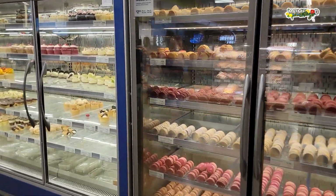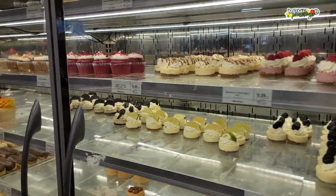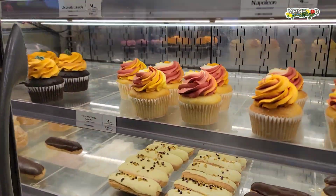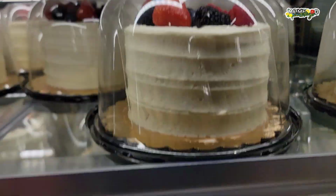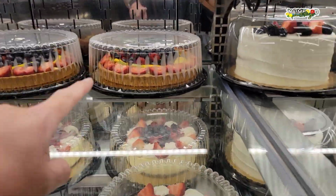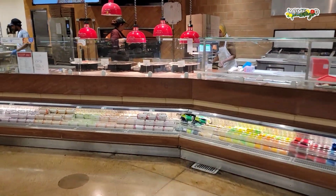Oh, the best dessert. I know, the macarons. Is it macarons or macaroons? Macarons. It's so good. I also like their key lime pie. What else do you like? Ooh, I love that. I want one. Oh, this is the best cake ever, guys. This is the best cake. This one, and also, oh, the tart is really good. This is good. Basically, everything here is delicious. The strawberry shortcake is really good, too. I want one. Oh, and they have the best pizza here, too.